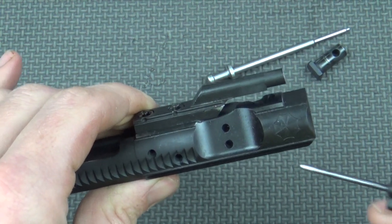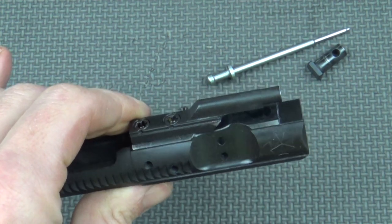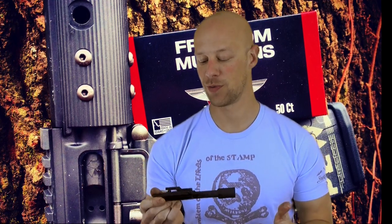A lot of people like the subdued logos, so that's something many people are going to appreciate. In the video description below I'm going to put a link to Umbrella Corp's website so you can check out all the specs on this bolt carrier group — every single piece, every material spec is listed on there, which I really like. I like the openness of it — not hiding anything — and really they don't have anything to hide because their specs are top-notch in terms of a phosphate mil-spec type bolt carrier group. This one really is up there with the best.